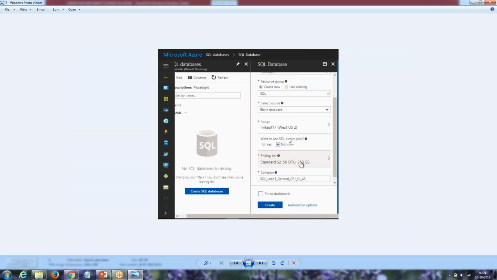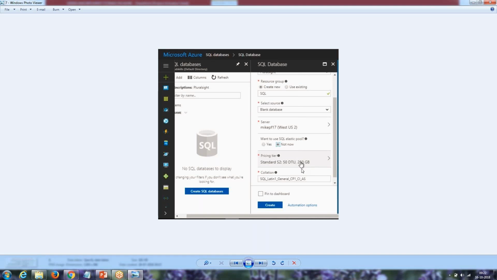So you decide if you want to use an elastic pool or not. Elastic pool is basically when you're putting your server inside an elastic pool, it will have more scalability and availability. Both of these will come to you when you're putting it in an elastic pool. So elastic pool is basically like a cluster of servers. SQL servers are there, and inside that you will be getting a particular cluster, and in that you will be deploying your applications. But normally, if you're building it for my dev project, or for someone for a POC, I don't have to go for elastic pool. I can go for a normal SQL server only.